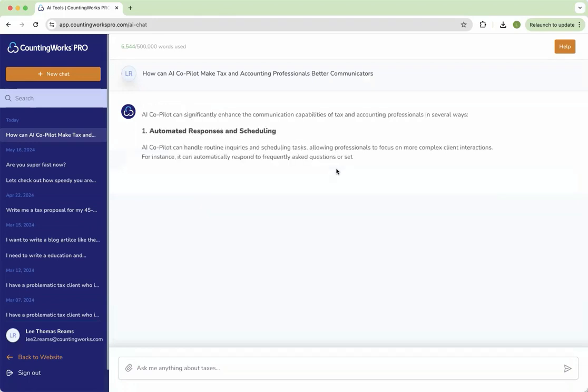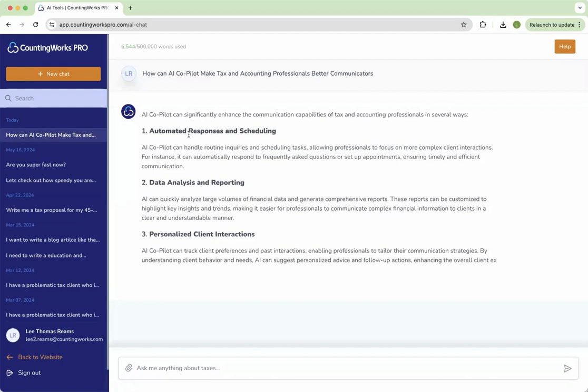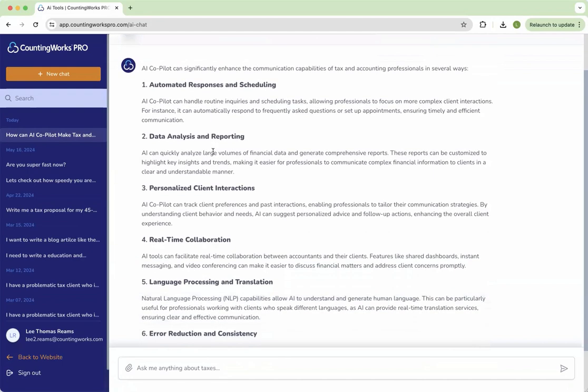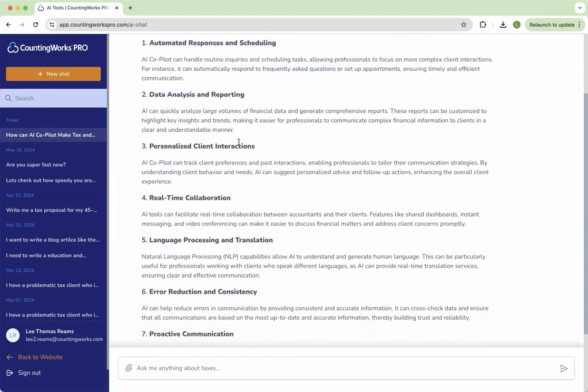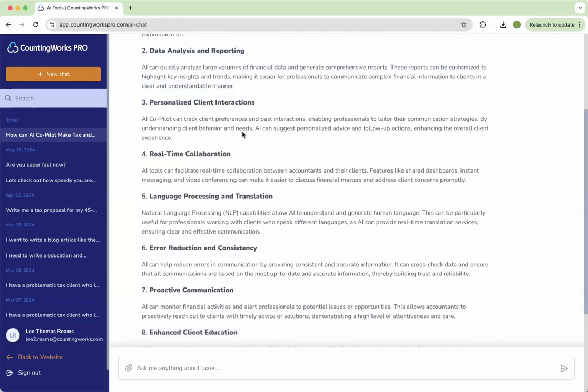It obviously analyzes all the different use cases, processes, and things that you do in your office. The first one it came up with is automated responsive scheduling. We built this into our CountingWorks Pro platform, where in Client Hub you can now use AI Copilot to rewrite and actually write client responses directly inline, which is great. It's incredible at data analysis and reporting. It can go through an income statement, give you cash flow analysis, and give you KPIs. You can now personalize client interactions much better.